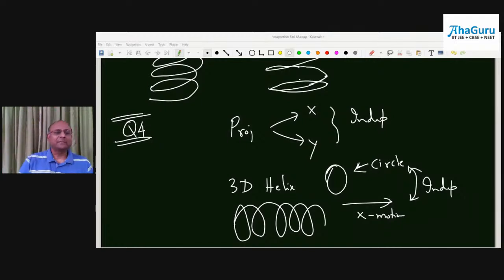So think of it, if you had a slinky and you expand it, that is a helix. Okay, that's not a spiral, that's a helix. So if you take a slinky and you do that, then you will get those rings, no? That is a helix. Okay, please do try out question 4.